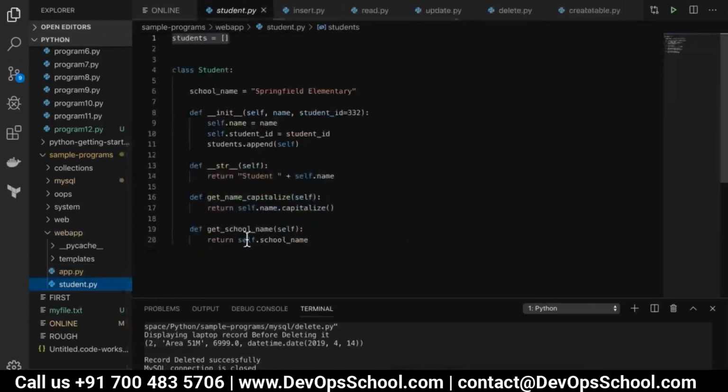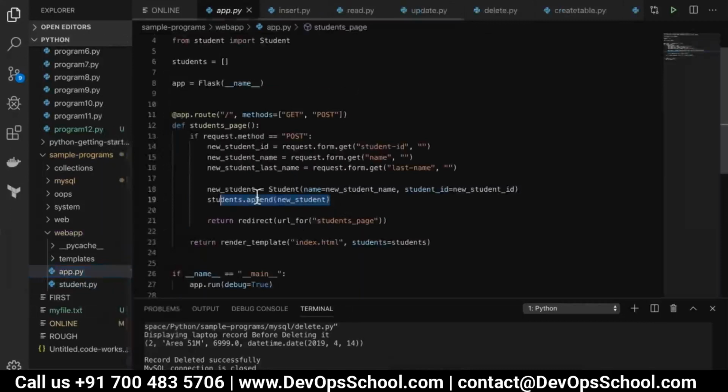Students.append is a built-in function, with new student. So every time you fill the form, it will get appended to the students list, and slowly you will get multiple entries. Now the question is how to display those lists.